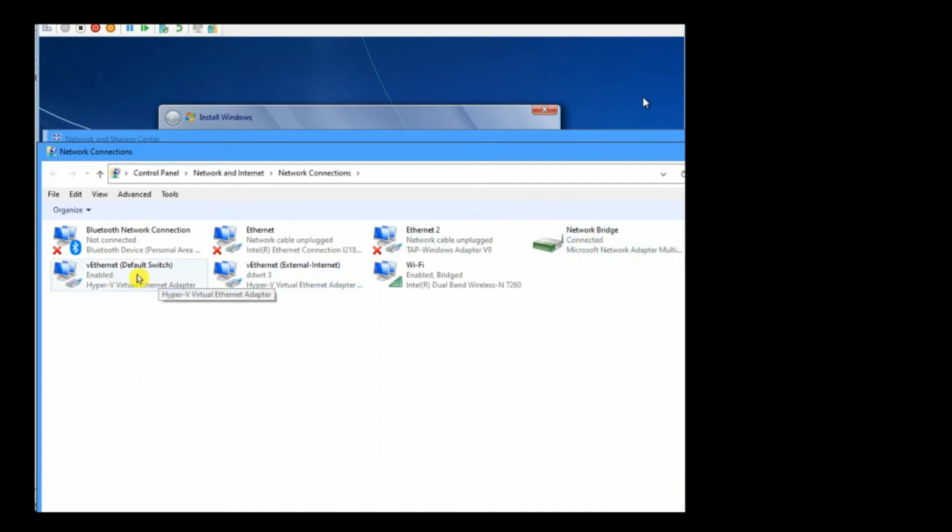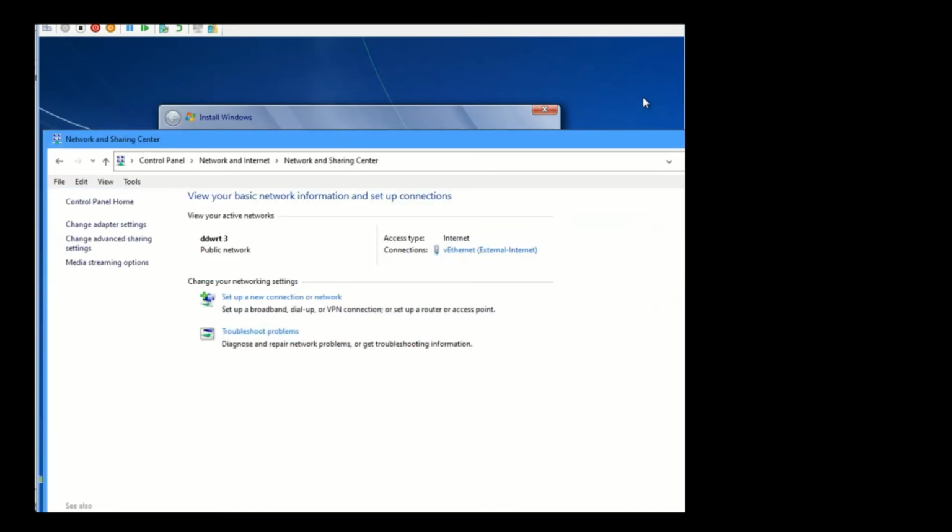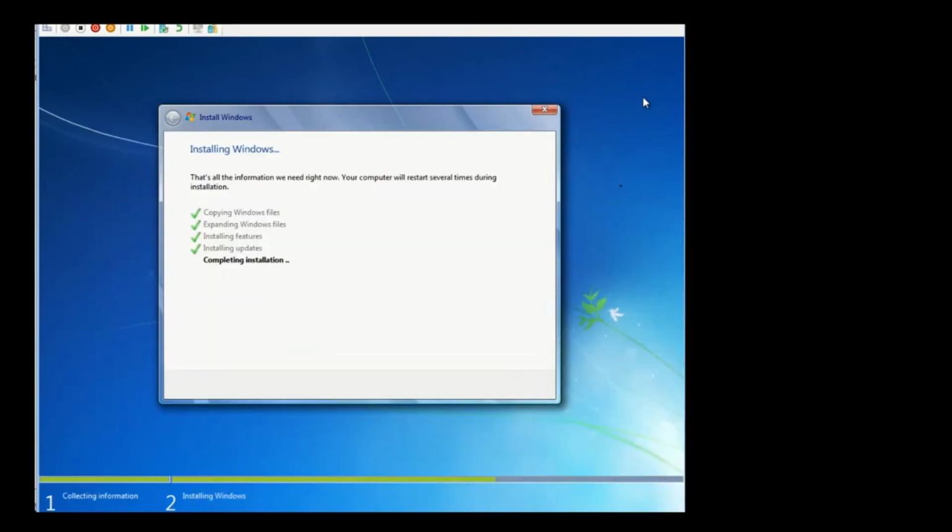This is the default that came with it, and this is the one I made. Remember when we were going through the setup? All that is created within the network settings as well. So everything that you do there is going to get created. That's something that you guys need to know.